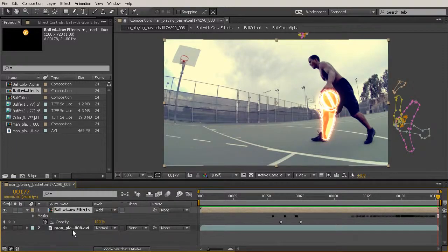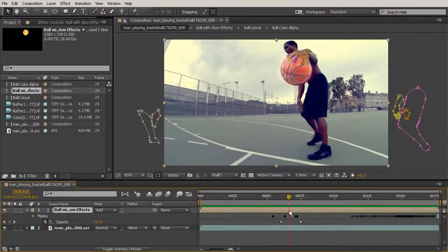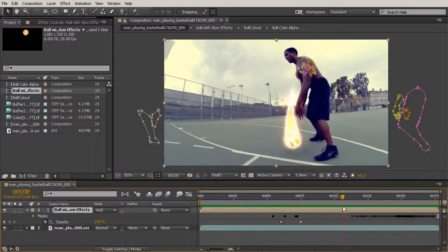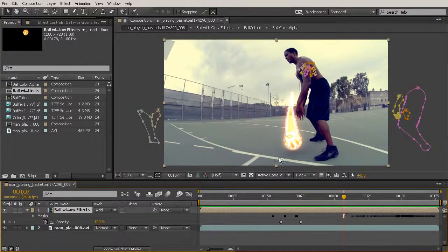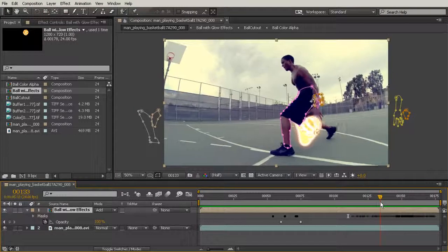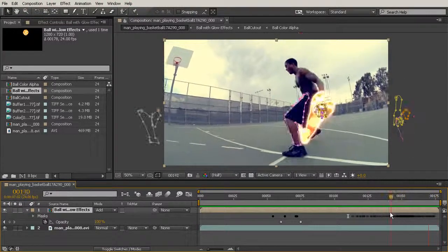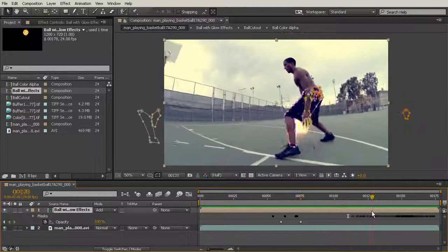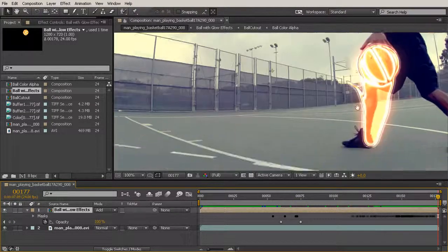So now we're going to help this ball look more integrated by creating a little gradient-looking light that's going to follow this around. Right now we have a shadow, which we can't totally get rid of, but having a little bit of light that will track along with us on the ground is really going to help make that look a little more realistic. So let's go ahead and get started.